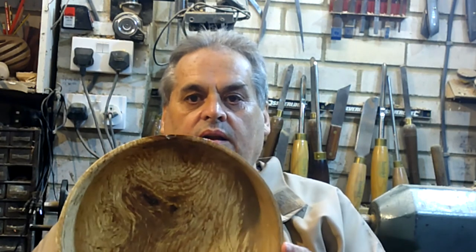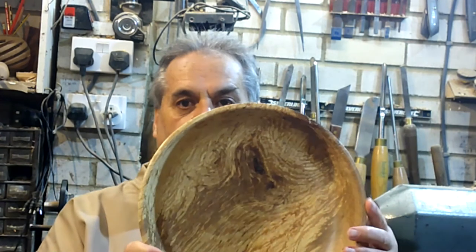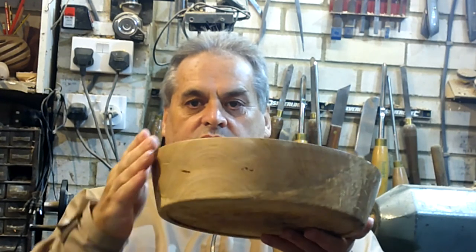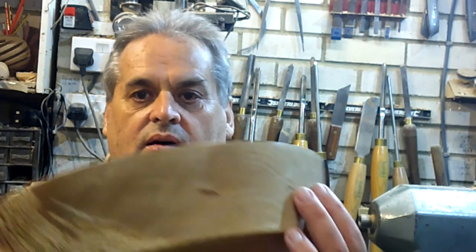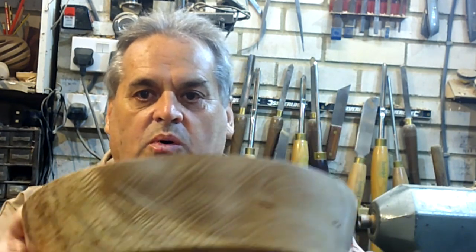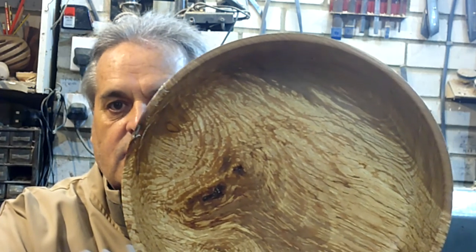Well, there we go, YouTubers. Another one off the production line. Just a simple bowl. And I've tried to keep those sides as straight as I can, just to show off that beautiful grain pattern in there. This dark brown, it's ordinary beech, but all of that is spalted along there. And there, you see that beautiful grain pattern running through there.